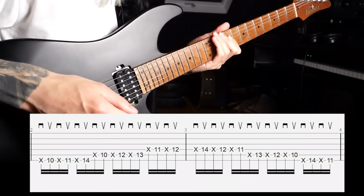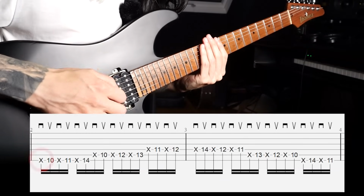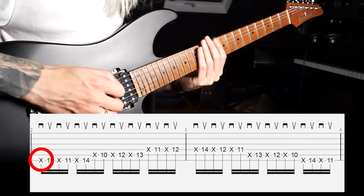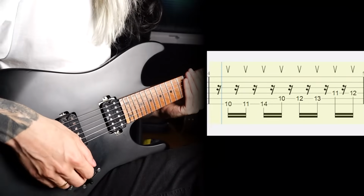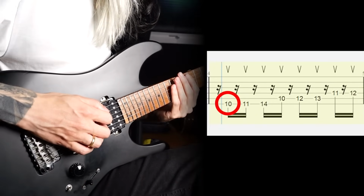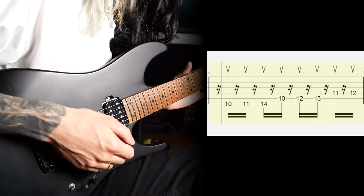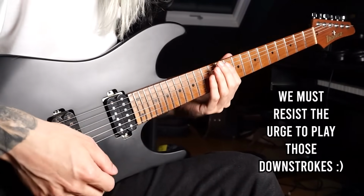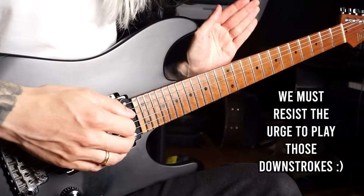So the way this exercise is constructed, you have one pattern where you're consistently picking and you're always playing a dead note for the downstrokes and the scale note for the upstrokes. But in the second half of the exercise, you're only playing those syncopated upstrokes. And that's where things get really tricky, because instinctively and from experience, you will want to play those single notes in the scale with downstrokes and on the beat.